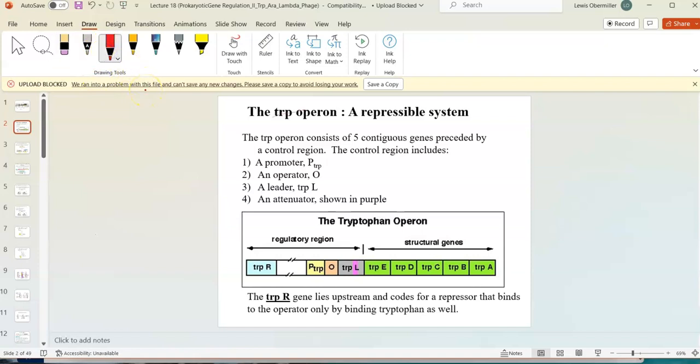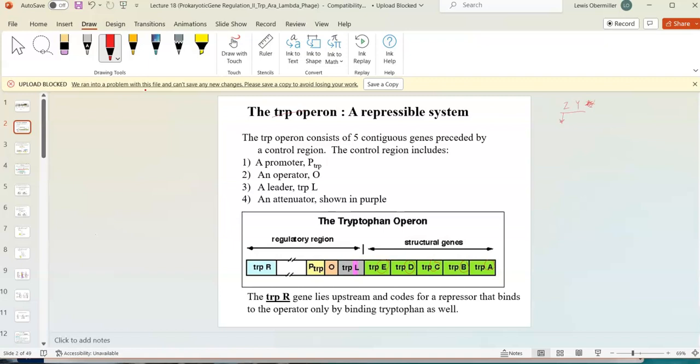Okay, so in tryptophan, this produces the amino acid tryptophan. Right? To produce tryptophan, you need 5 genes. So remember in lac, we had 2, Z and Y are required, A is not required because we can mutate that and it doesn't affect lactose metabolism. Here we have E, D, C, B, and A. I don't care that you know what those code for. I do care that you know what the lactose ones code for.